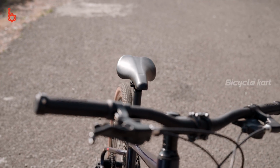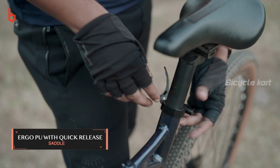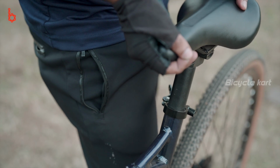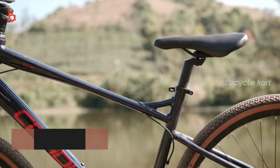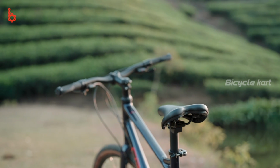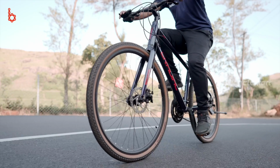For the best comfort, the bike comes with an Ergo PU saddle. The quick release feature on the saddle allows for easy adjustments, ensuring a personalized riding experience. The alloy seat posts add to the overall lightweight design of the bike. You can see the alloy pedals here. The alloy pedals provide a sturdy platform for efficient pedaling.